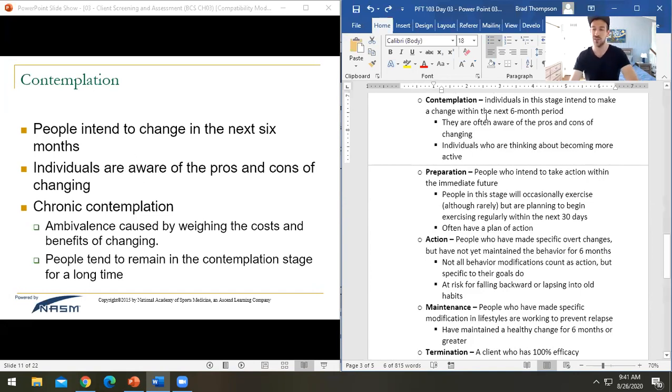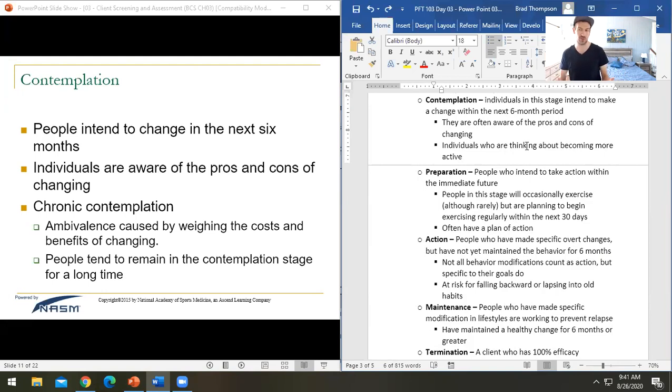People who are intending to change within the next 6-month period are aware of the pros and cons. They're like, look, I get it. Fried food is bad for me. Okay, I read the article. They're aware of the consequences, but they have some ambivalence towards them. They're thinking about becoming more active, but they're not ready to spend the amount of energy necessary.